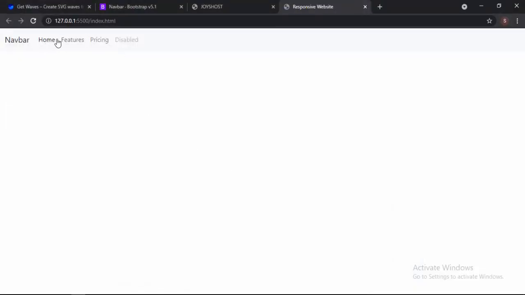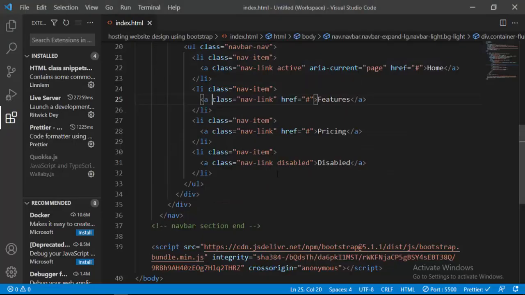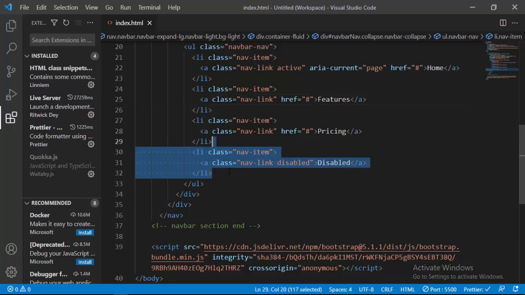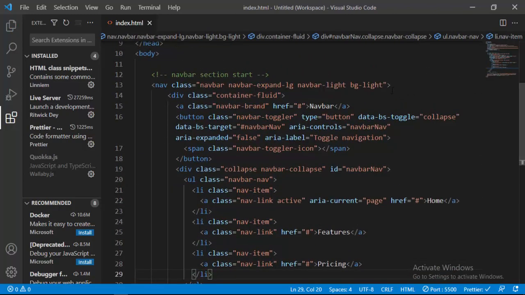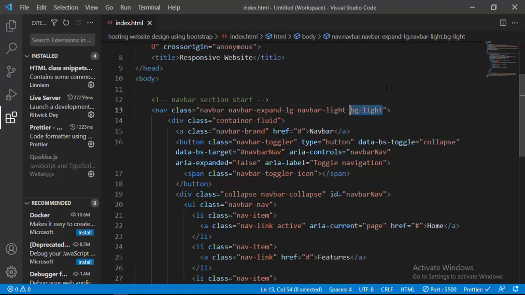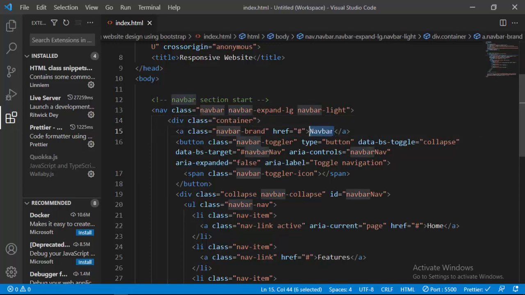And we need some customization for this now because now it's really looking ugly. So I'm gonna get rid of this disabled from here, and I'm gonna go at the top and get rid of this bg-light because later we will set it to bg-dark. And I don't need container-fluid, I just want a container only. And here in place of the navbar brand, I'm gonna put Jeweler.